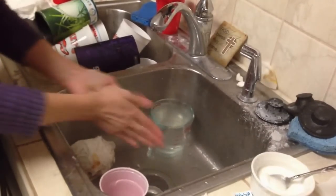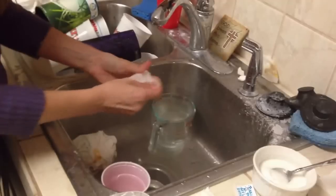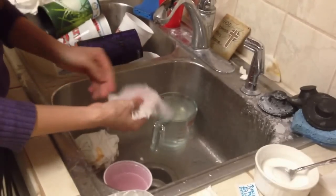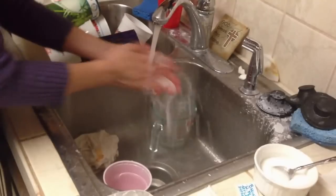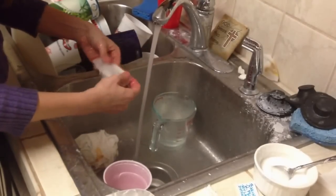Now normally you wouldn't treat your clothes this way, but you can use it on cotton and linen, not wool, not silk, not rayon. I don't recommend any of that. It will ruin it. So now we're going to rinse it in hot water. As you can see, we are stain free. Voila, it's fine.